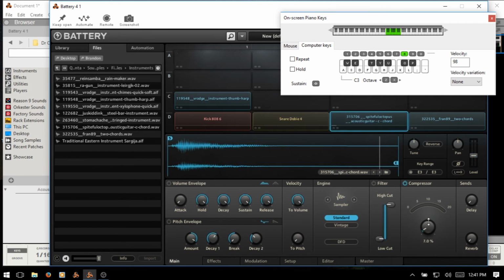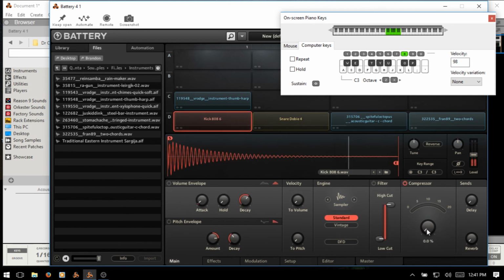Say this guitar, if we were to introduce a bit of compression here, we're taking out some of the dynamics there. And then we have the VU meter, which is going to show you the gain reduction that's being applied. And that's actually a bit much, and you can hear it's distorted a little bit. Let's come back to the kick. And that is our compressor. I'll go ahead and power that off.